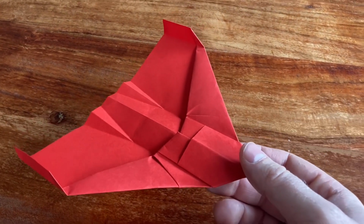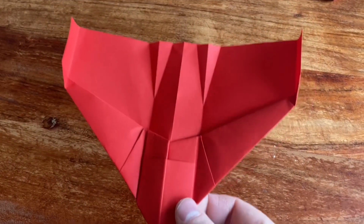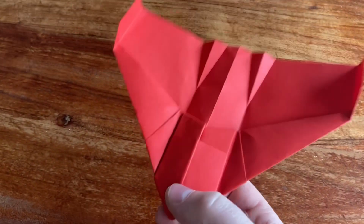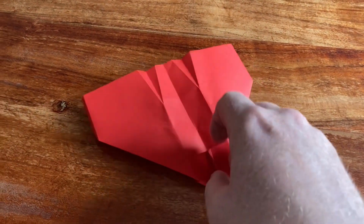Hey, this plane is called Bonxie. It's a flying wing design and I think it looks really cool, really aggressive with these shapes. It has these jet engine type things on the back. And what's nice about this is that on the bottom you have something to hold the plane.